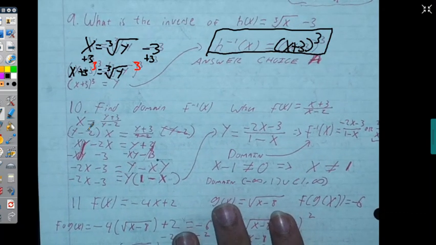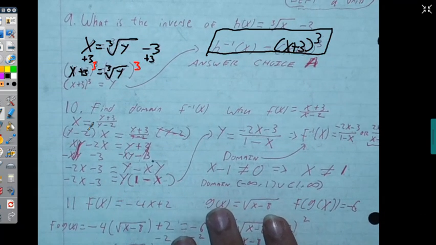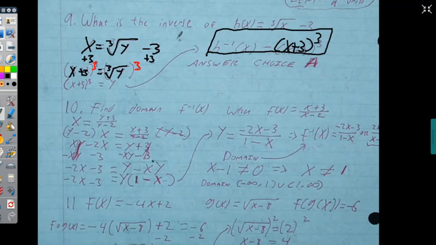What is equivalent to x plus 3 squared? X plus 3 cubed. Yeah, that's the inverse of the function. So you're solving the inverse. Remember, with an inverse, you switch the x's and the y's, and then you try to isolate the y. First I added 3, getting the y term by itself. Then I cubed each side, because cubing something that is cube rooted cancels out the cube root.